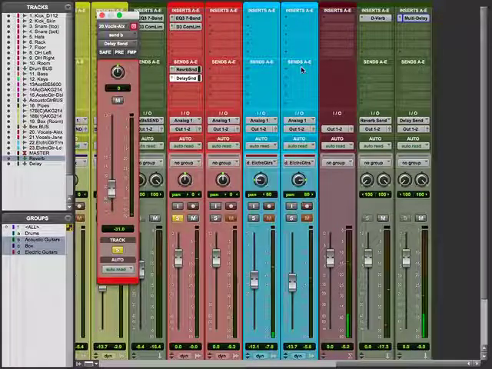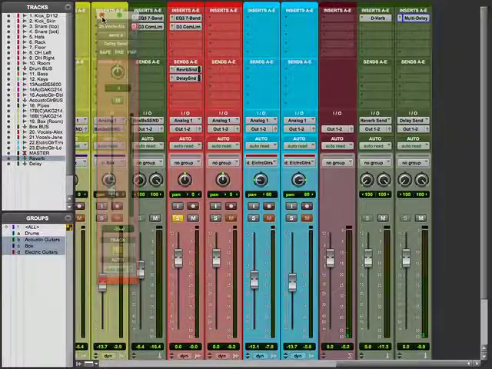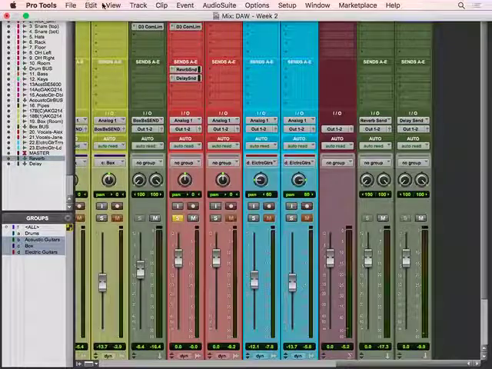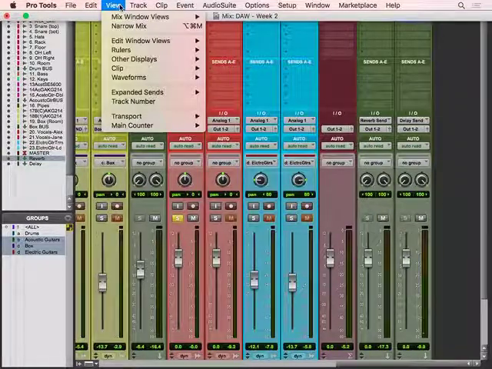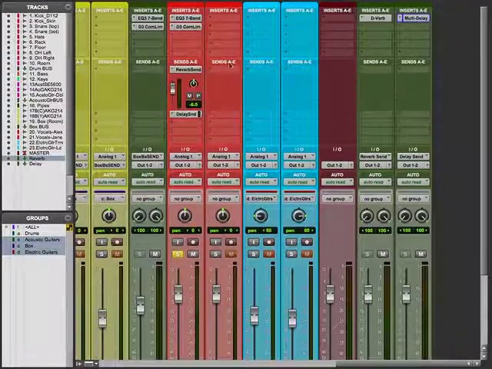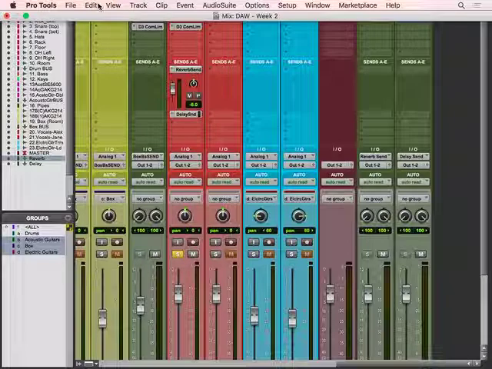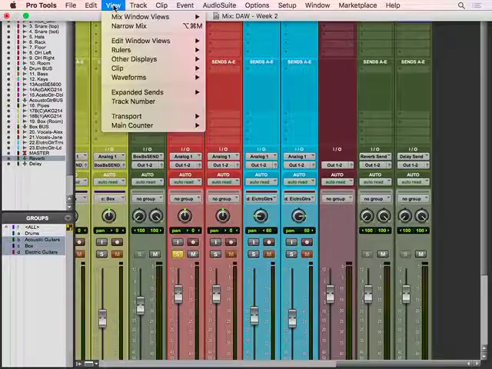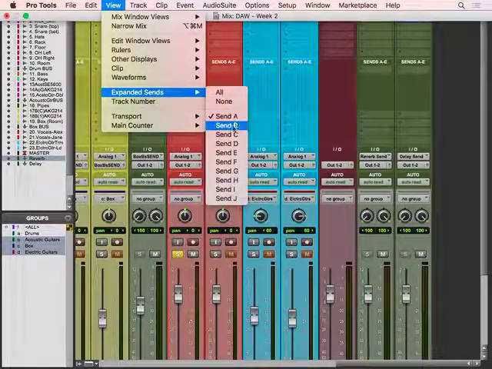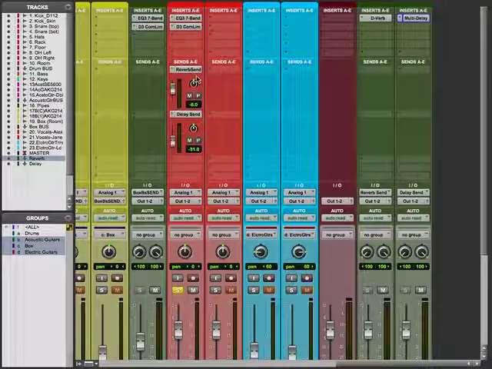Okay, delay's a bit severe for this track, but we will be using it more as we move forward. So now we've created our two sends. The last thing I want to do is a little bit of housekeeping just to make this easier to work. If I go into view and go to expanded sends and click send A, it now gives me a little inline fader that I can use to send the level to, and of course pan to that bus as well. So if I just want to go into the left hand channel of the stereo bus, I just pan it to the left. Easy as that.